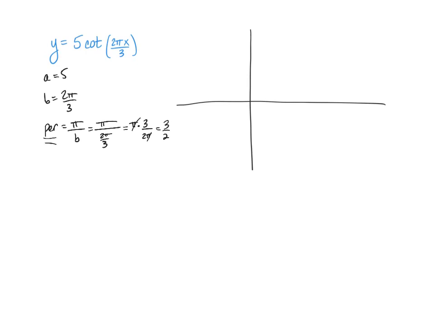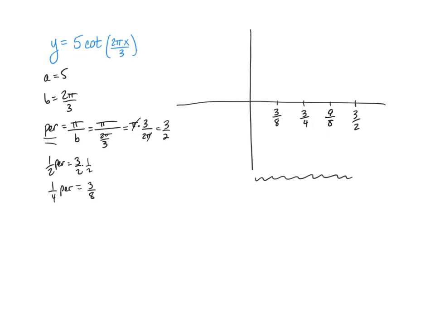Now, what we have to remember is for a cotangent, we see an entire period over here to the right of the y-axis. So I'm going to go ahead and put 3/2 right here, and it would probably be good to get half the period, which of course will be 3/2 times 1/2, which is 3/4. And we could even go so far as to get a quarter period, which will just be half of that, which will be 3/8. So 3/8 will be right there. And then this guy, of course, is just going to be 3/2. We've got 1/4, 2/4, 3/4, 4/4 of our period. So 1/4, 2/4, 3/4. I just need 3 of these guys. So that's going to be 9/8, not 9 pi over 8.